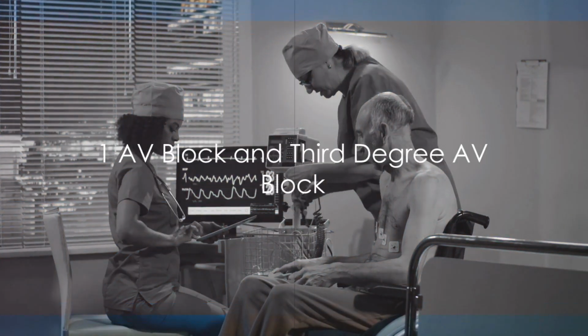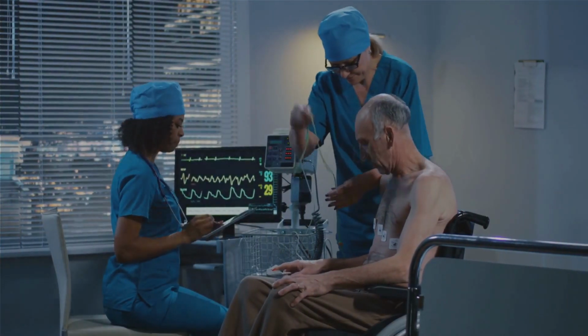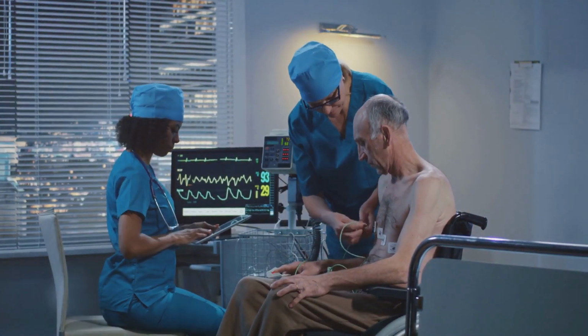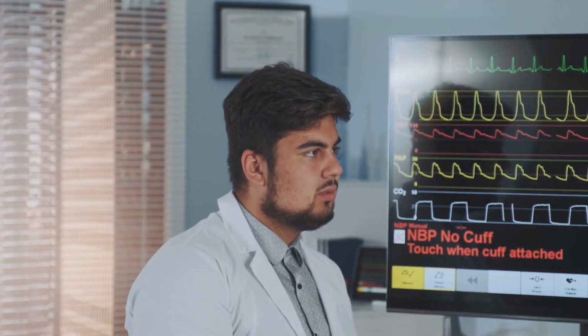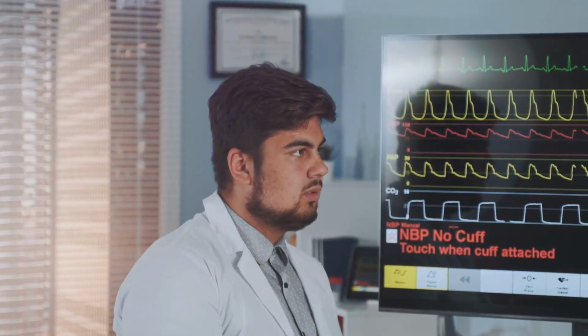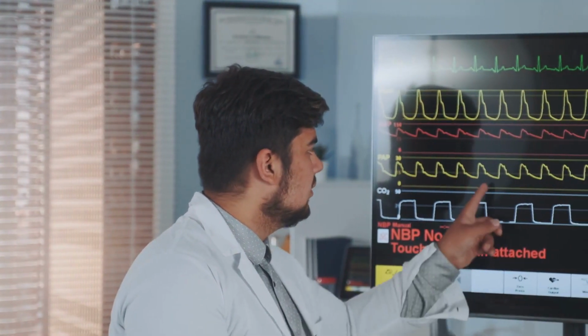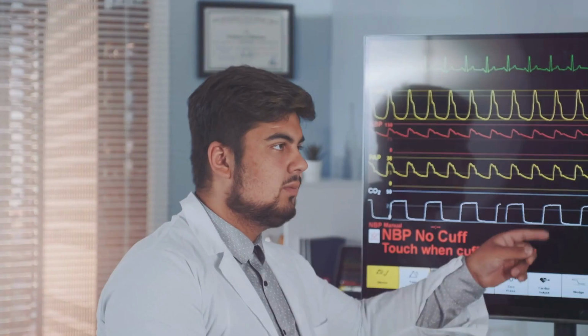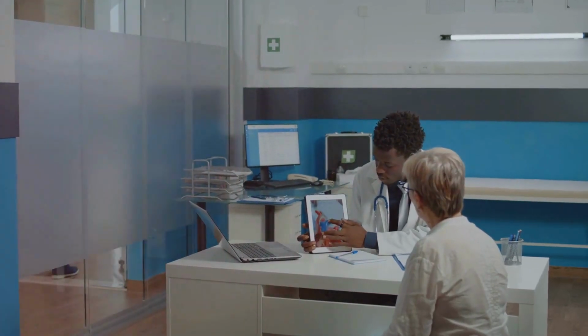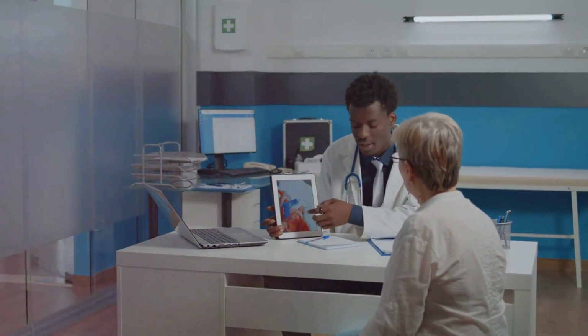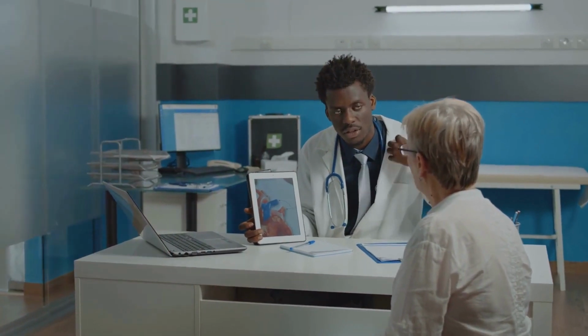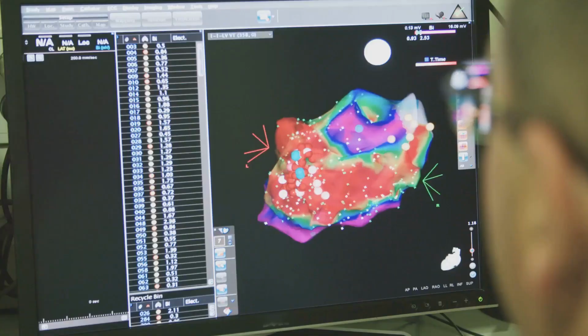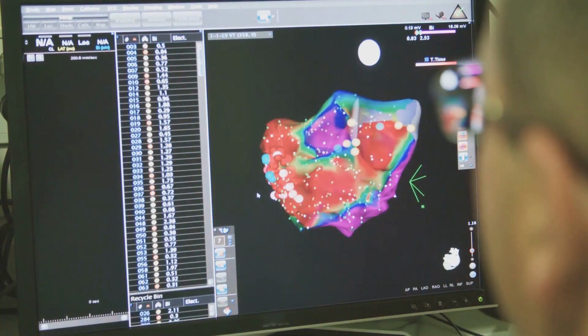Moving on to another intriguing condition, the 2-1 AV block, and the most serious of all, the third-degree AV block. The 2-1 AV block presents a unique challenge. It's often not possible to determine whether the block is Type 1 or Type 2. This is where the role of prolonged or repeated recordings comes into play. These recordings can shed light on the nature of the block, providing valuable insights that could steer the course of treatment. But now let's delve into the most severe block, the third-degree AV block.